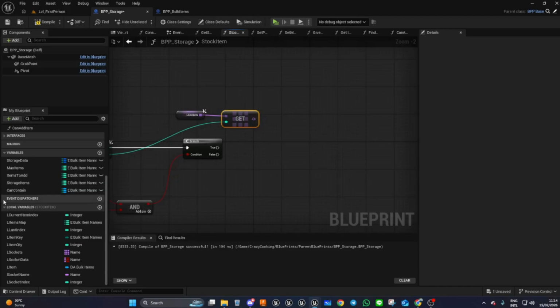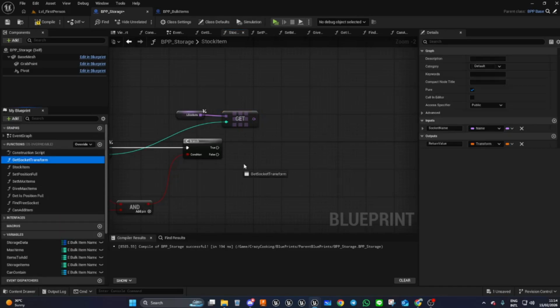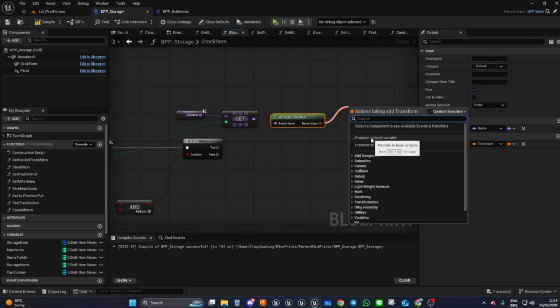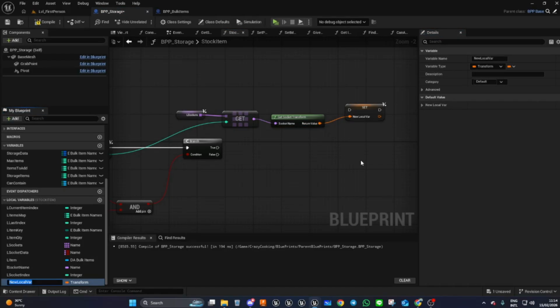Then we're going to use our get socket transform function that we made earlier. We're going to promote this to a local variable. I'm going to call it L transform. And that goes to the true.